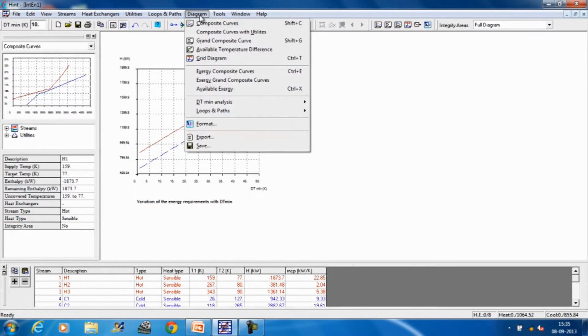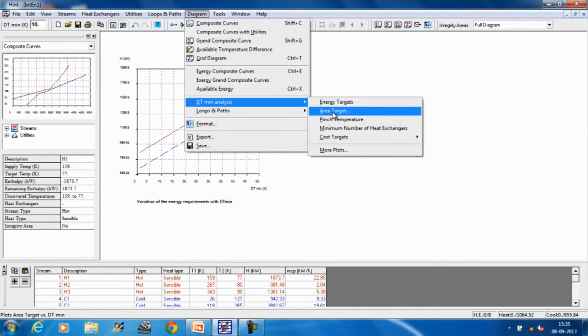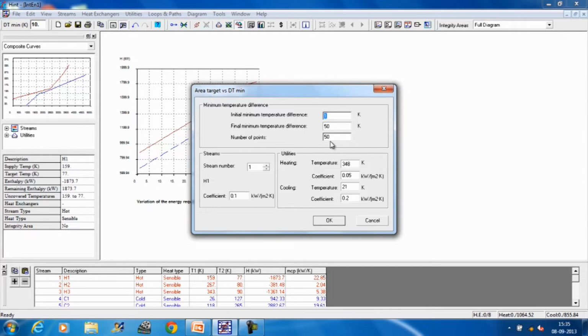The other diagram which I can see is area target. In area target also, the minimum value of the temperature difference, that is delta T minimum, is 1, maximum is 50, and number of points generated are 50. Here it has given the other parameters.